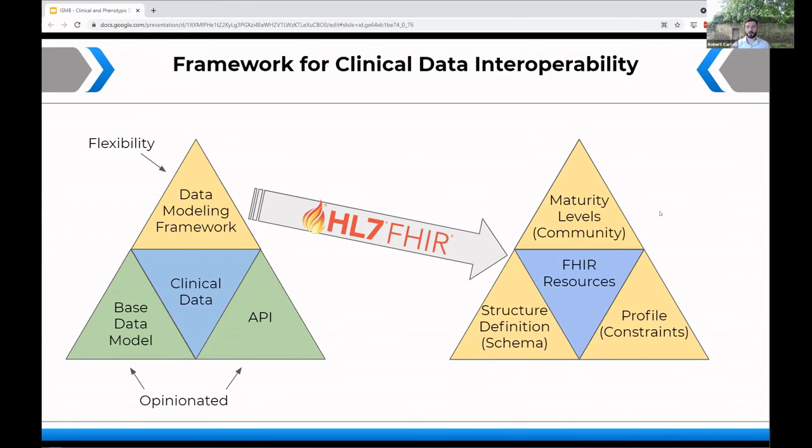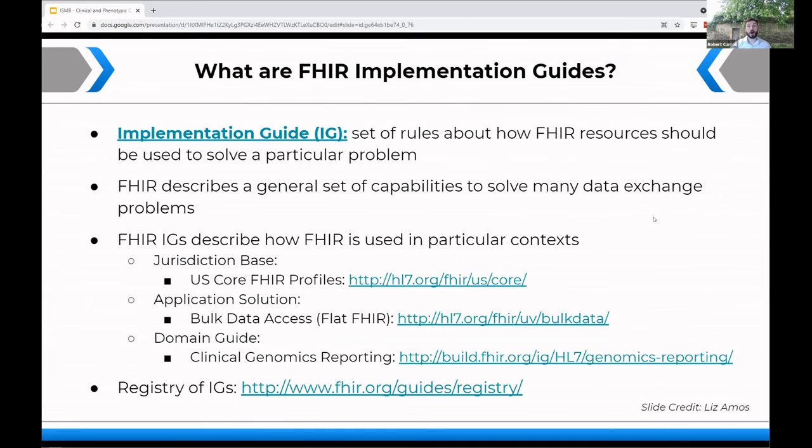So one of these ideas, right, we're working on this data modeling framework. I mentioned some of those maturity levels as we continue to refine this. One of the other great things about FHIR is the documentation pieces, and that's often managed in this implementation guide. As you can imagine, sometimes in this flexible framework there are a lot of ways to model some of these decisions. And there's a whole framework for representing those standards and decisions and making them available, making it really clear, hey, what are the best practices in our particular environment for modeling the data this way?